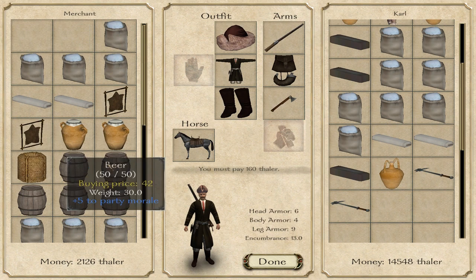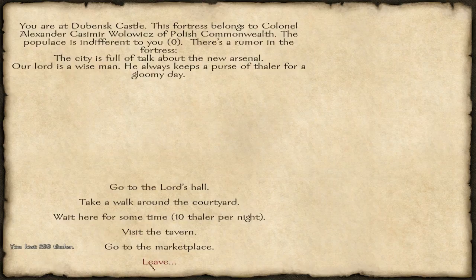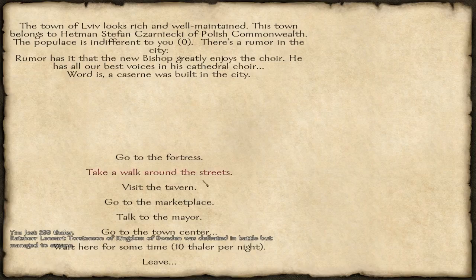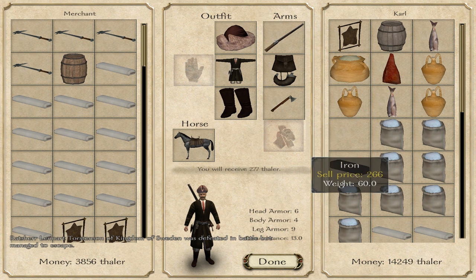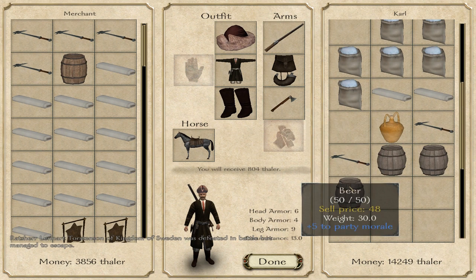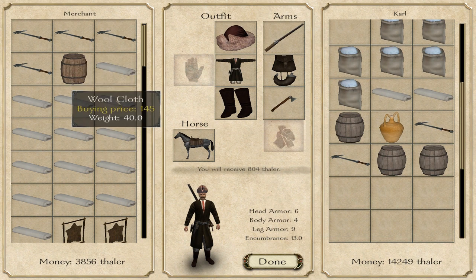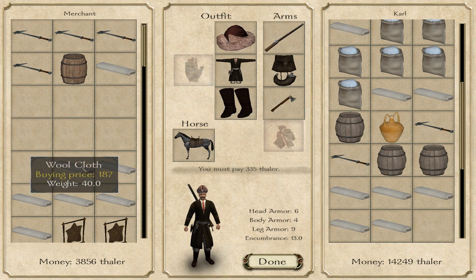Tools and beer. Lviv marketplace. Iron, good price. Can sell it all. Linen, there's a lot of. No, it's wool cloth. Let's buy wool cloth under 200.